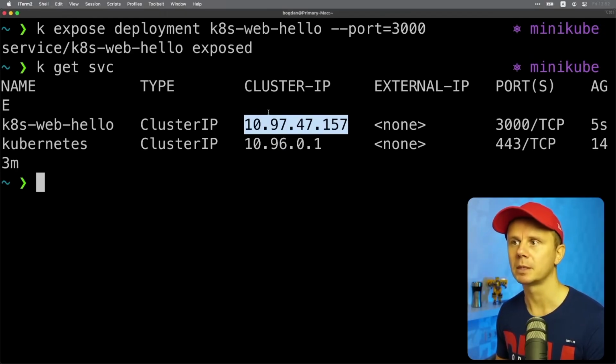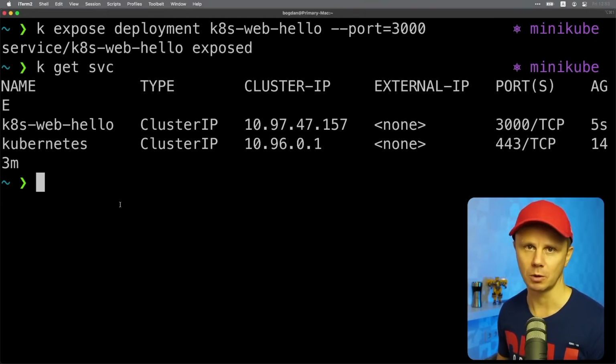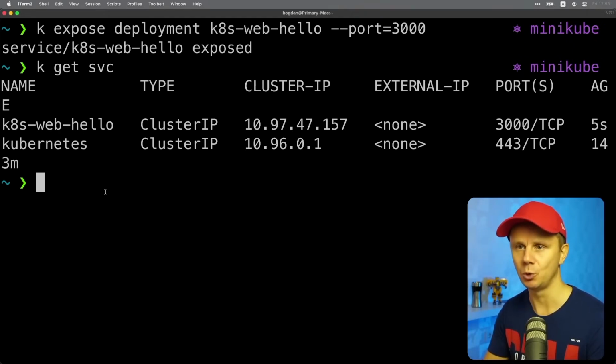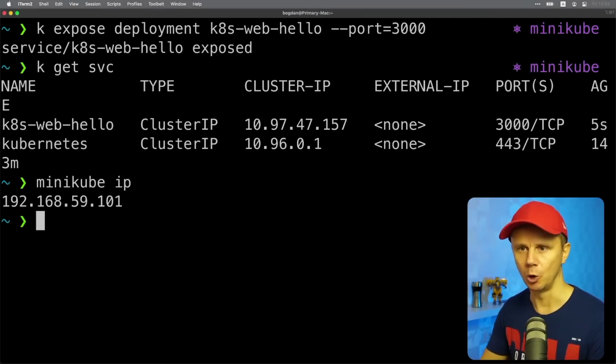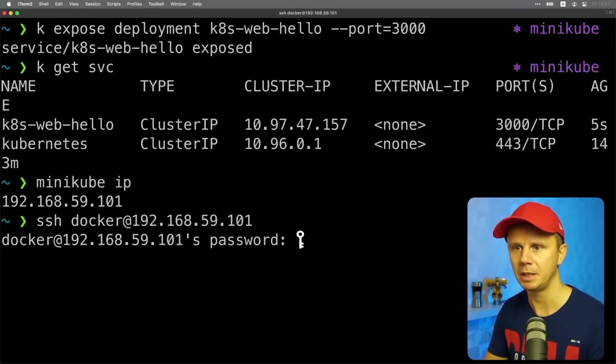Let me copy this cluster IP, and of course I will not be able to connect to this cluster IP from my local computer. That's why, as usual, let's quickly connect to our Minikube node: ssh docker at this IP, 59.101. In your case, this IP is different.